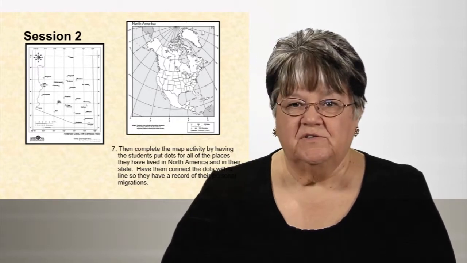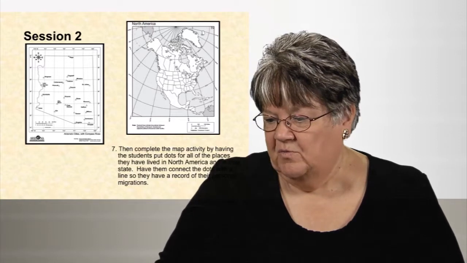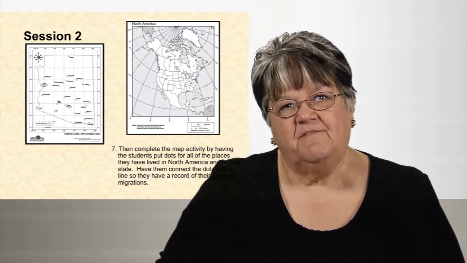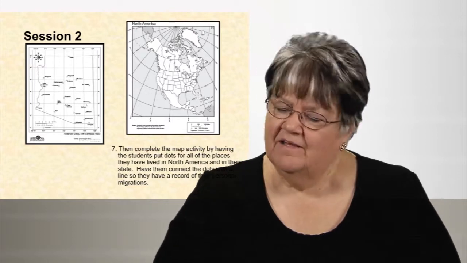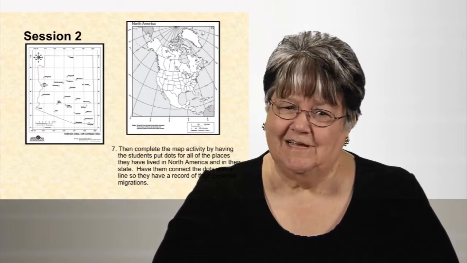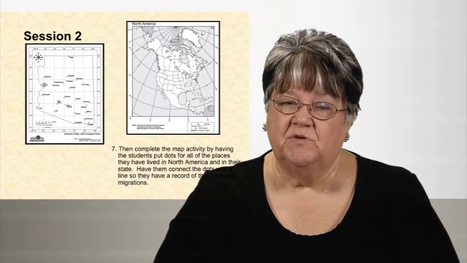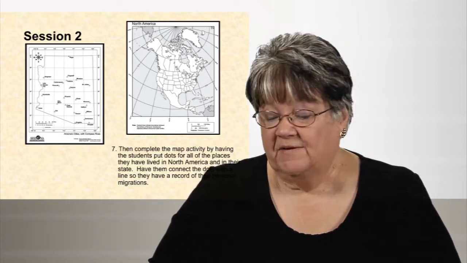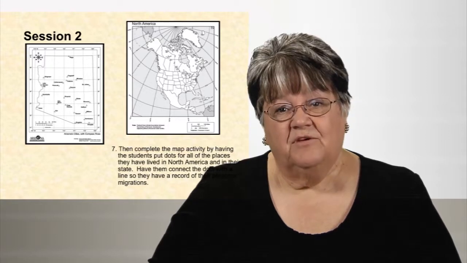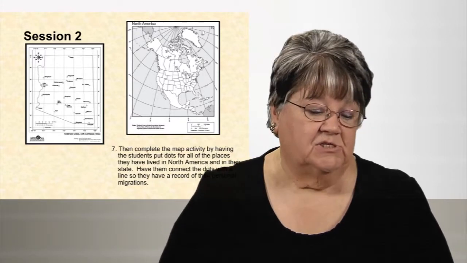Now we're going to have students, and chances are I would start with the North American one, but if they've never moved from the house they've always lived in, they really don't have much of a story to tell. So they get the Arizona map, and they get to put a dot on the Arizona map, and they mark the city that they live in. But for those kids who have moved, they can now trace a personal migration.